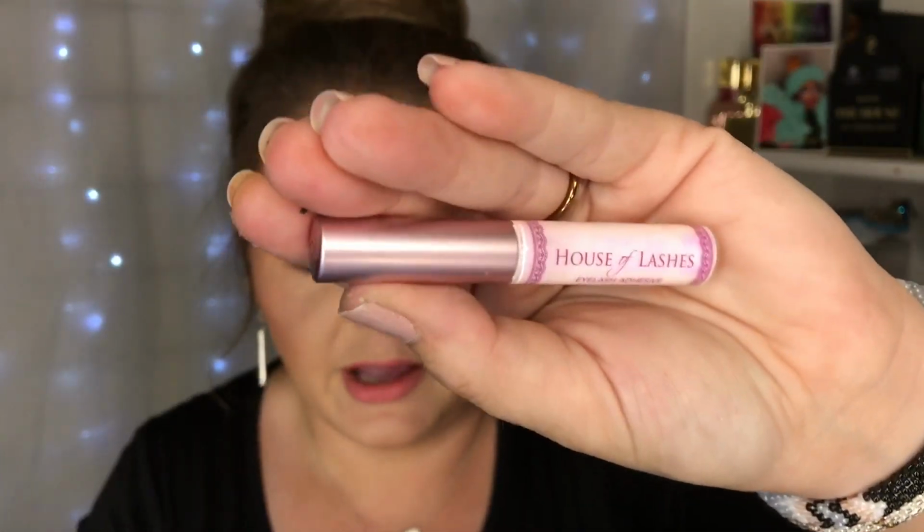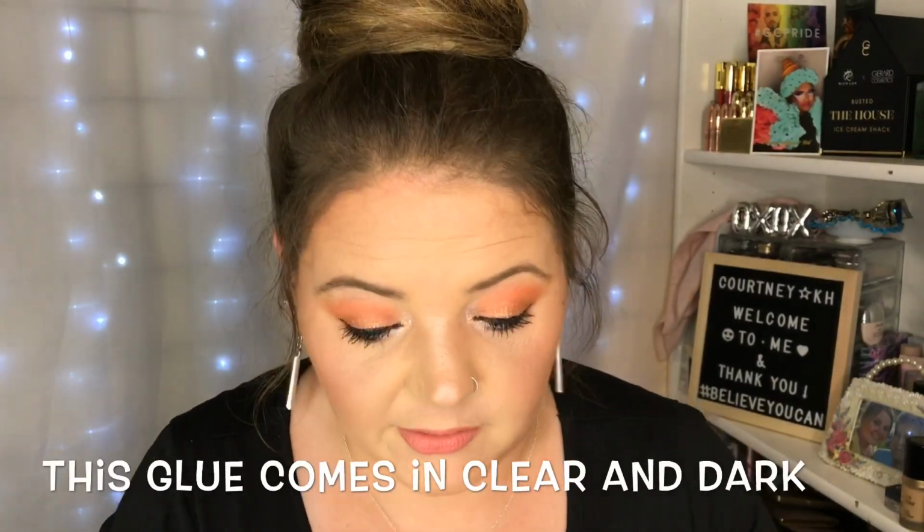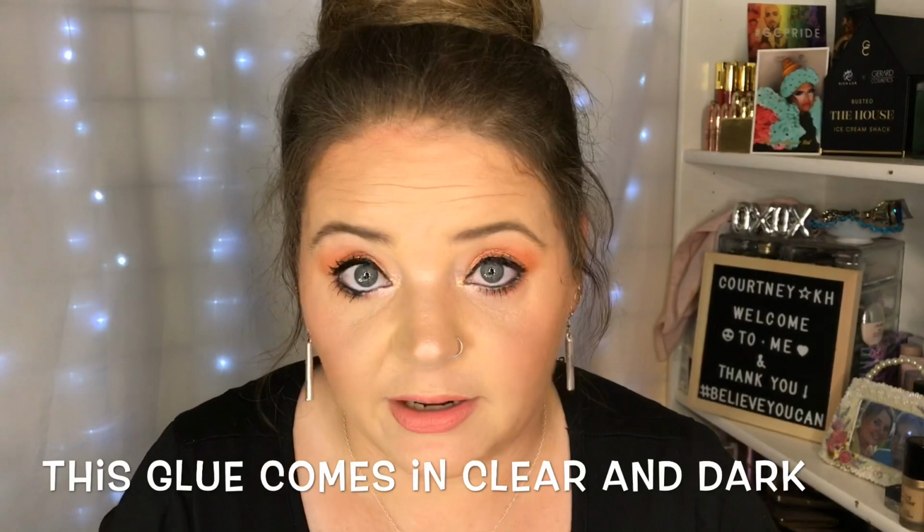Done that. First thing you want to do is test the lash and see if it's too long, see if it's too short, and to me that's pretty perfect because I have pre-cut these. So like I said, lash glue is super important, and this is what the House of Lashes lash glue looks like. It does have this pearlescent tint to it, but it doesn't matter because that pearlescent tint does dry down and you will not see it.